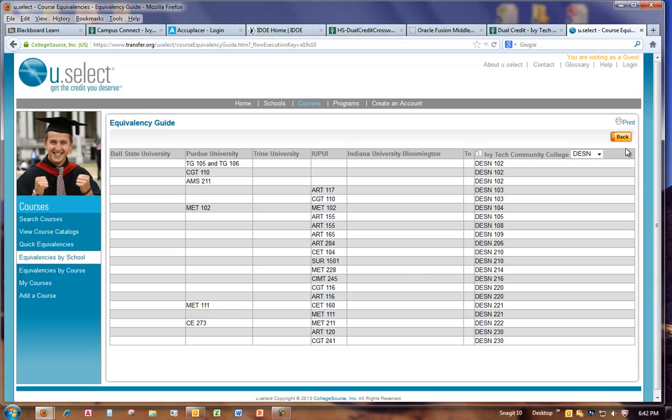So it's that simple. And anytime you can print these out and make yourself some master charts or however you want to use this. It's just a real easy way to show how the Ivy Tech courses that you might be taking for college credit at your high school can stand up against all of the other schools and how they transfer into these other schools.